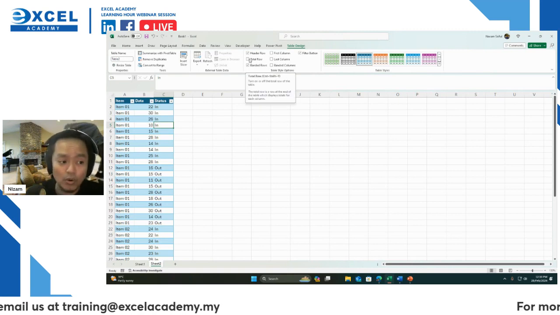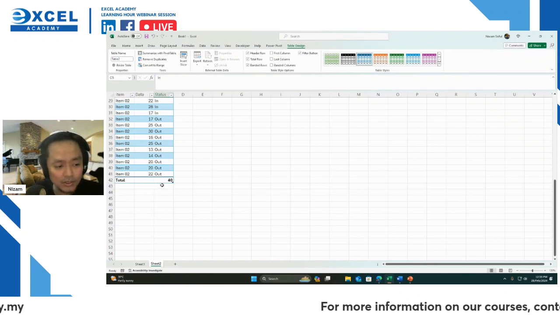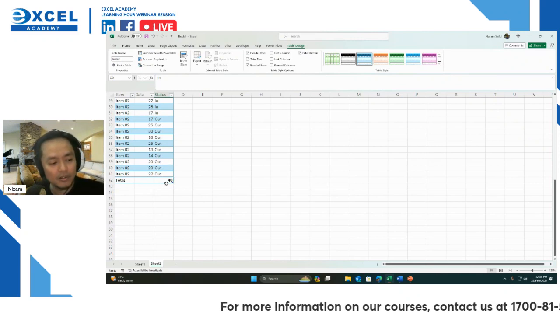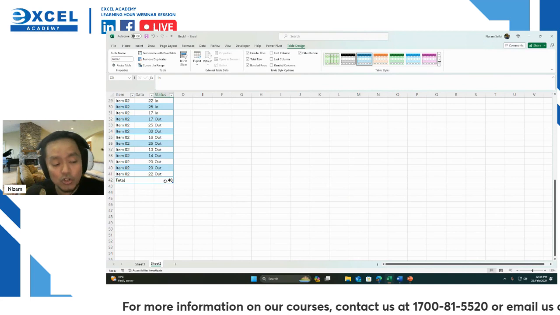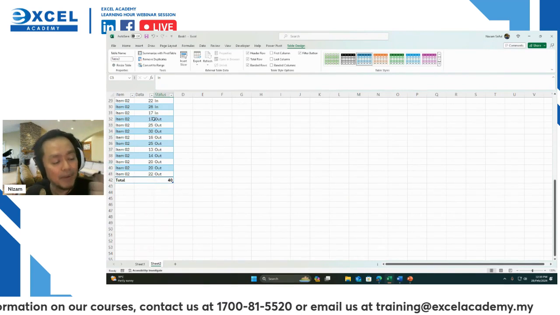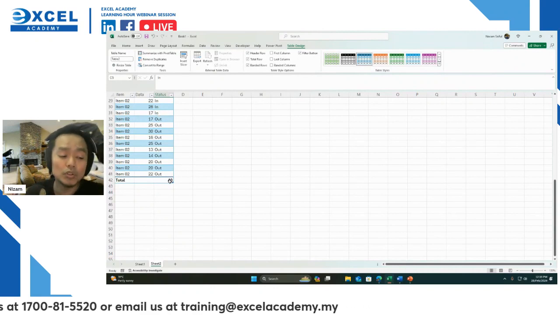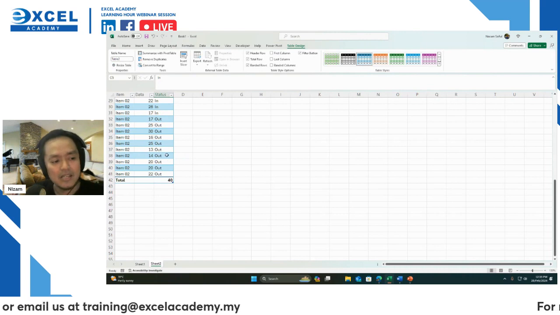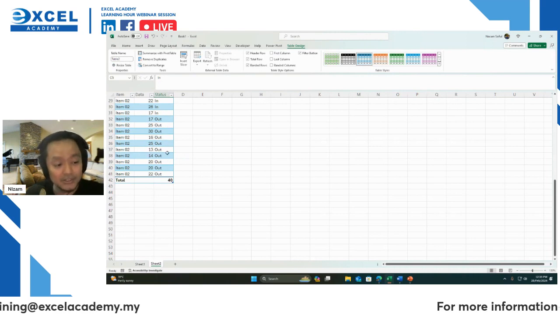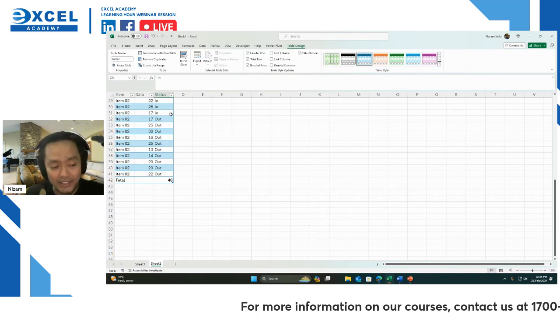If I click on total row, automatically at the end here we have this total. But why does it go 40 here? It shows 40 because normally the end part of any data is the total. But don't worry. Nizam, I want to calculate the data here, not the status here. So 40 means there's 40 items or 40 rows of data in here.